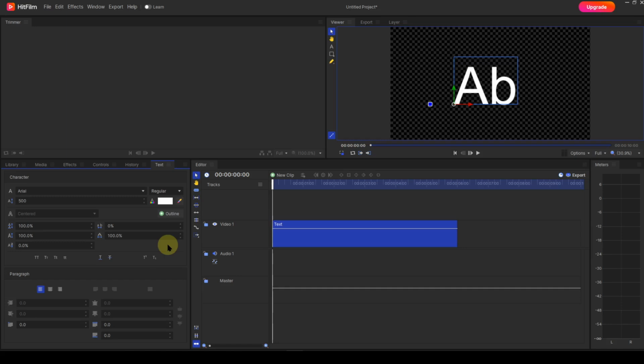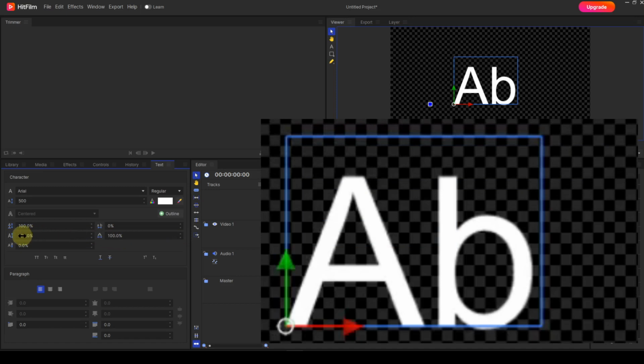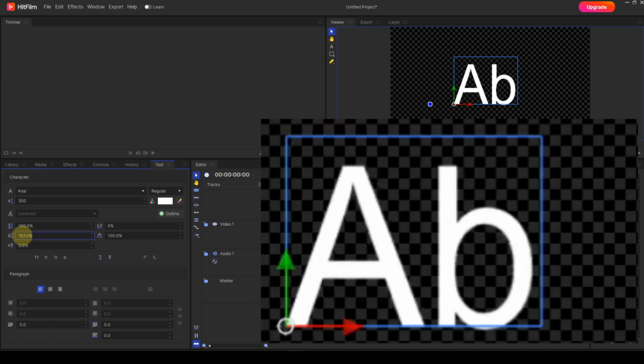Some will be familiar, the line and character spacing, for example. Some won't, such as the character X and Y scale controls. These will scale selected characters horizontally and vertically.